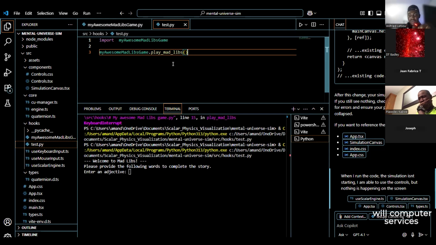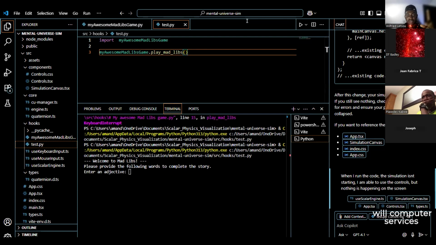But if you don't want to think of it that way, just see it as the way you call a function you've declared inside a module. The way you call it is through whatever serves as a pointer, the module name. If you import the module itself, then if you want to call a function inside that module, you have to use the dot notation, like you've done now. Or there's another way you can import. In your line 2, you can do from my awesome madlibs game.